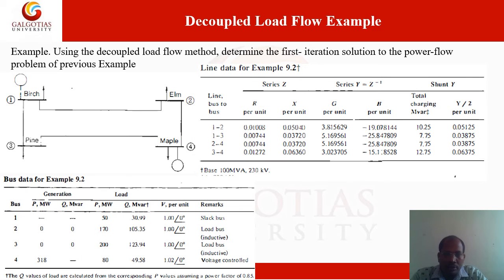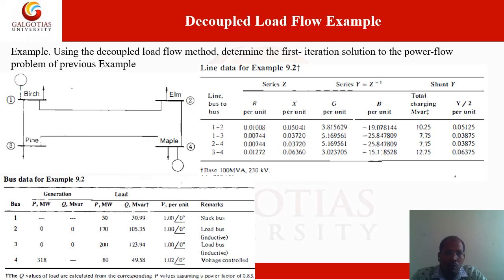Then here we are going to take an example. I consider the same example as was taken in the previous lecture: a four bus system. As you know, bus number 1 is the slack bus and bus number 4 is the PV bus. Bus number 2 and 3 are the load buses. The bus types, per unit voltages, and the active and reactive power conditions are given in the bus data table, and this is the line data. Using the line data table you can calculate the admittance matrix, which was already discussed in the previous lecture.